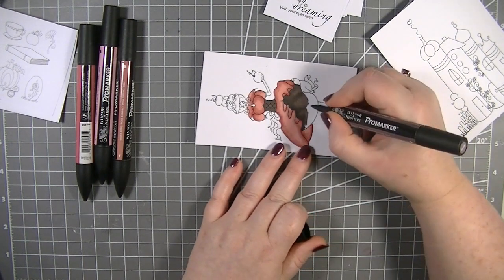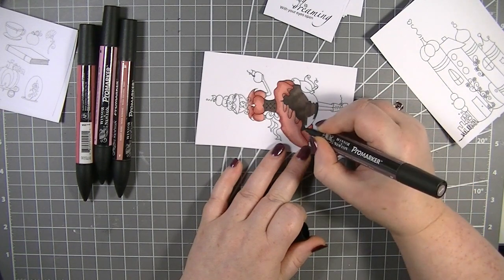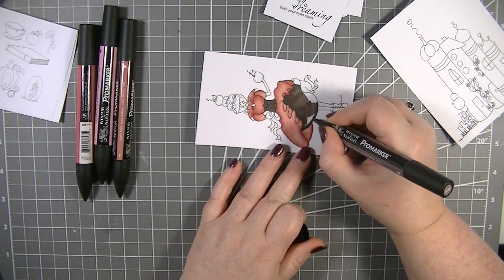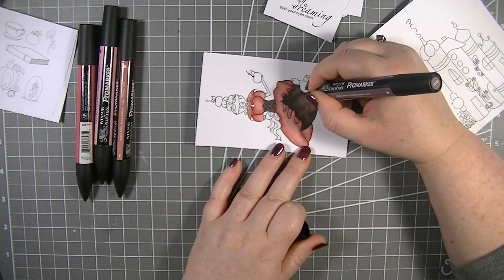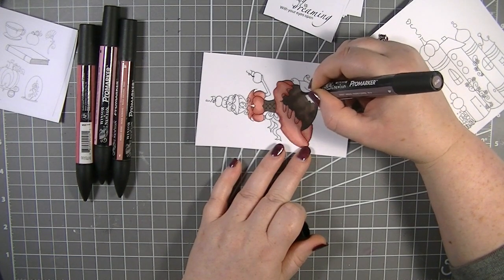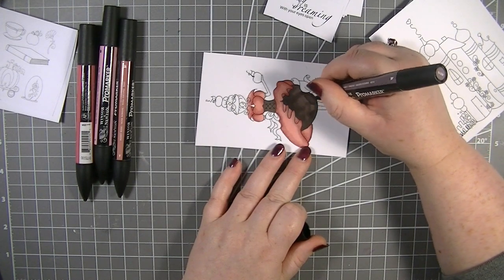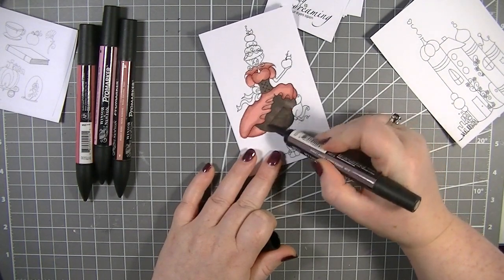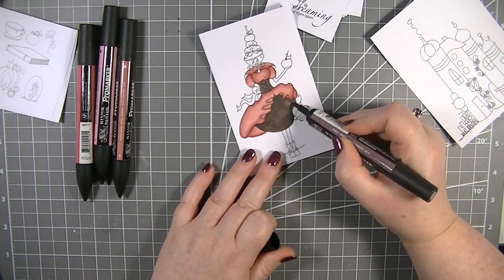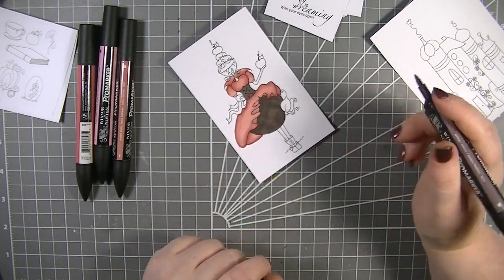And then once I've done this, I'm going to get some ink out. I'm going to just do some ink blending just around it, and then I'll get some paper out of my stash, and then we'll build a card together. So I'm just going to do an A6 card. So this image is going to more or less fill the whole thing. So yeah, right, okay, where else?